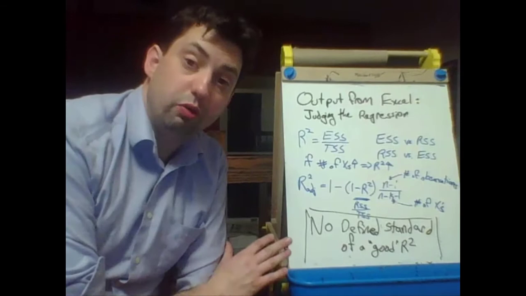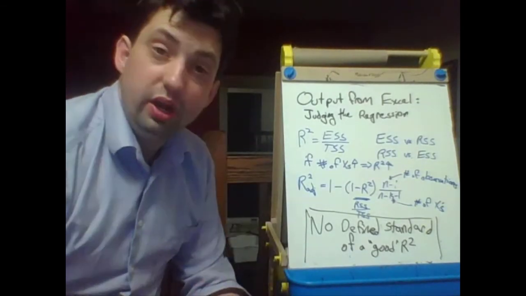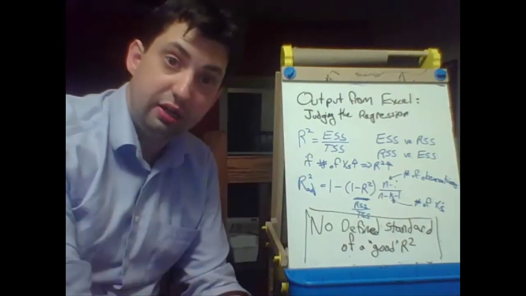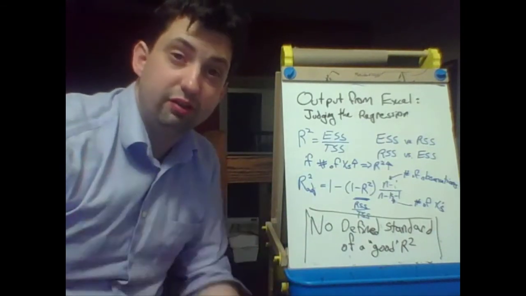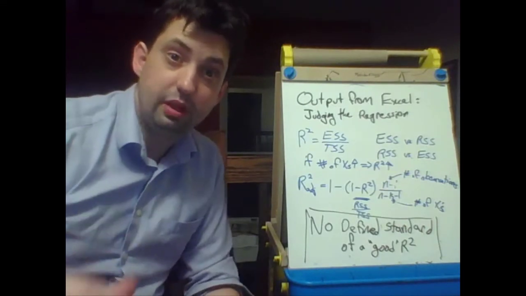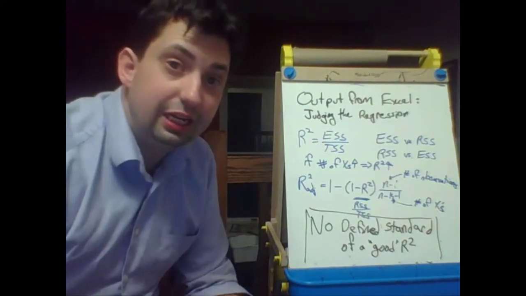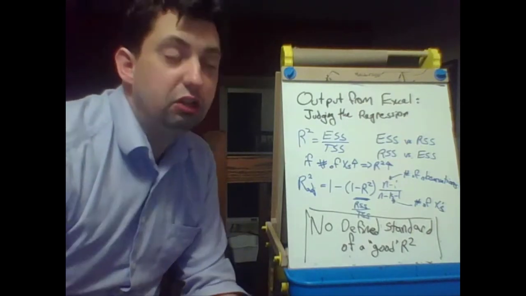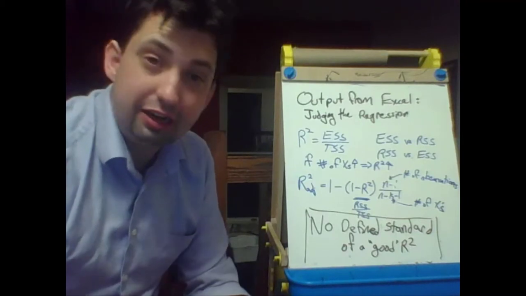So the thing to remember about R-squared is that there is no defined standard as to what a good R-squared is and what it isn't. With hypothesis testing, with p-values, we have these very clear lines, 0.05, 0.01, 0.001, and p-values less than that, statistically significant, done. But with R-squared, it's more of an intuitive idea as to how much you're explaining and what percent, but just because it's 0.3, that doesn't mean it's bad. Just because it's 0.8, that doesn't mean it's good. It does depend on the context that we're looking at.